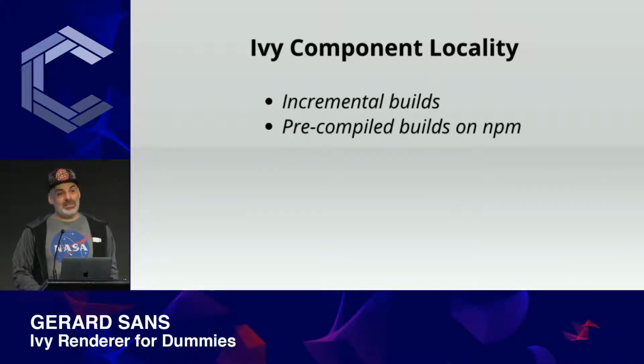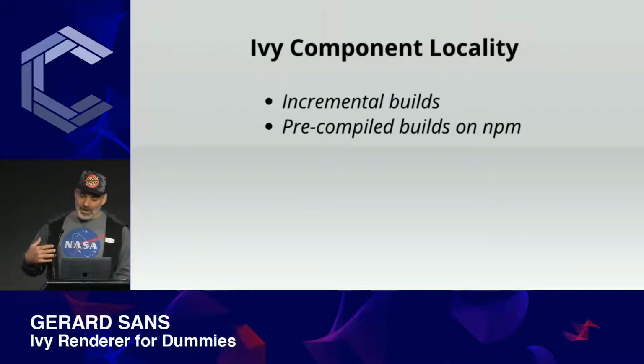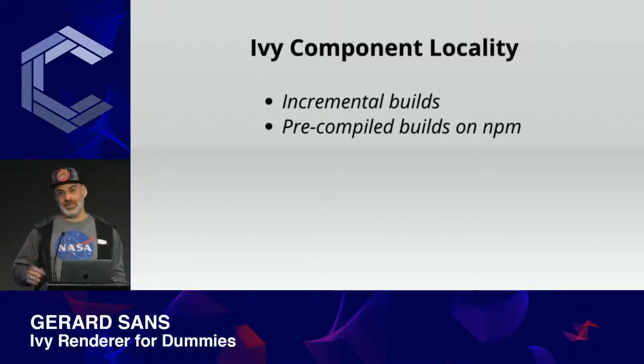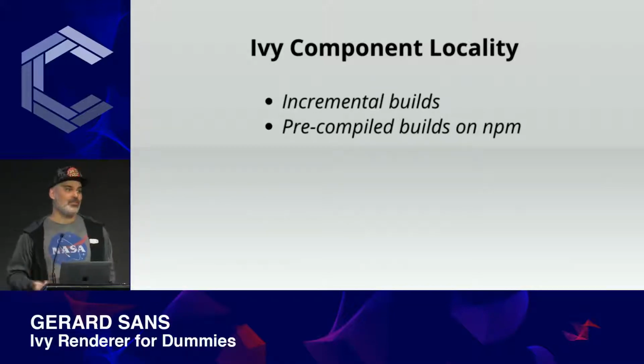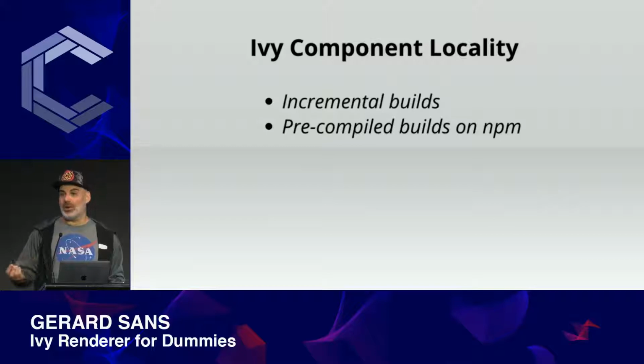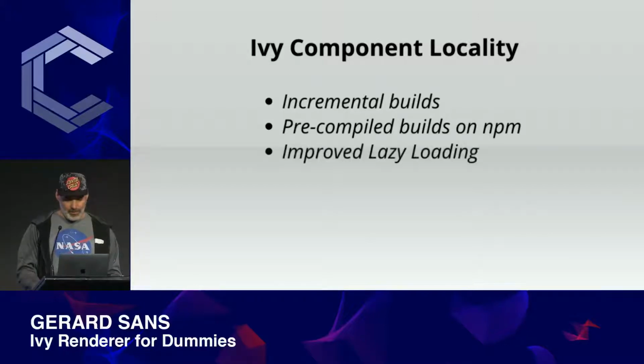This is also another interesting scenario because you can compile the components, and they are using this component locality. You can actually pre-compile and build libraries of components and deploy those to NPM. When you use those in your app, these are already pre-compiled. So that's going to make the build of that library much faster, and it's going to also be smaller in the bundle that you're going to use to release your app and or library if you decide to build a library. There's also improved lazy loading.